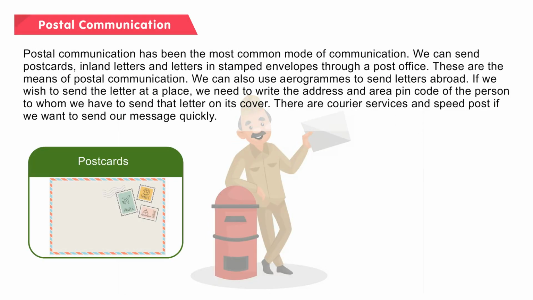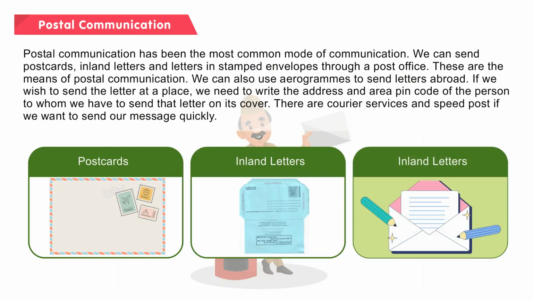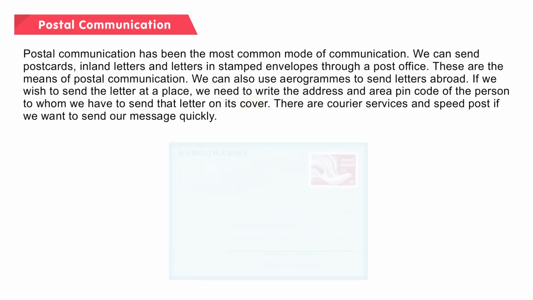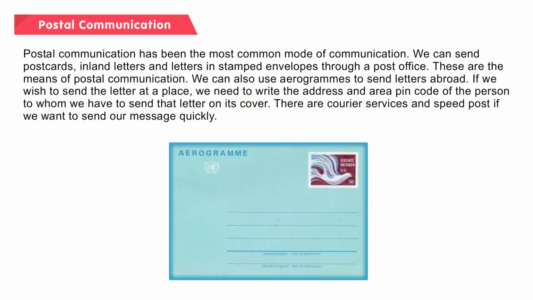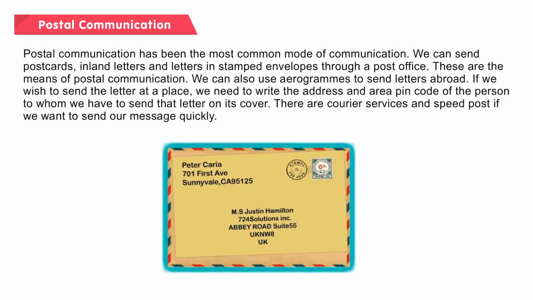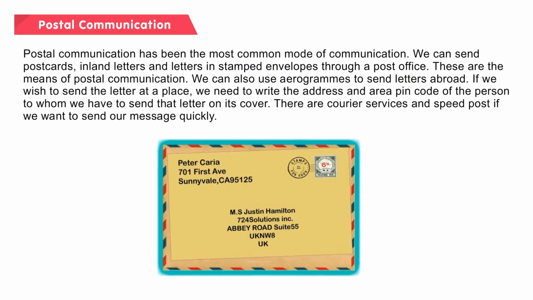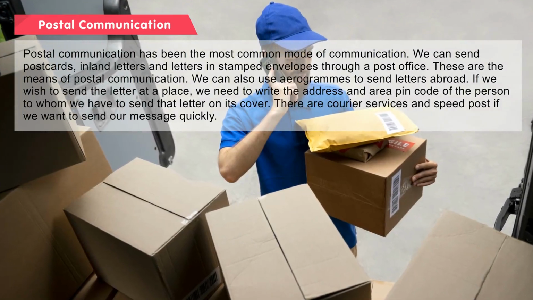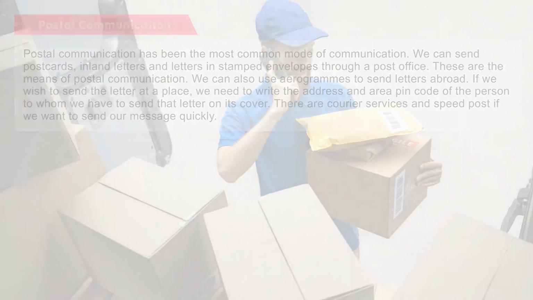We can send postcards, inland letters and letters in stamped envelopes through a post office. These are the means of postal communication. We can also use aerograms to send letters abroad. If we wish to send the letter at a place, we need to write the address and area pin code of the person to whom we have to send that letter on its cover. There are courier services and speed post if we want to send our message quickly.